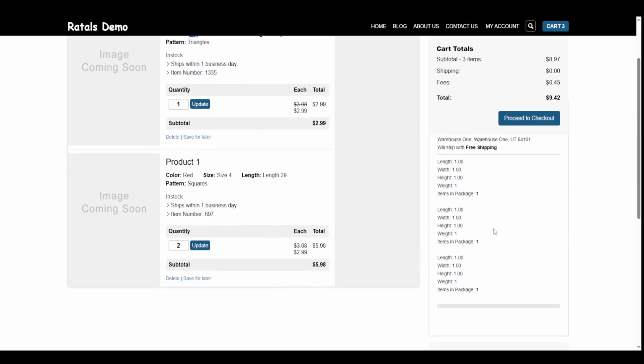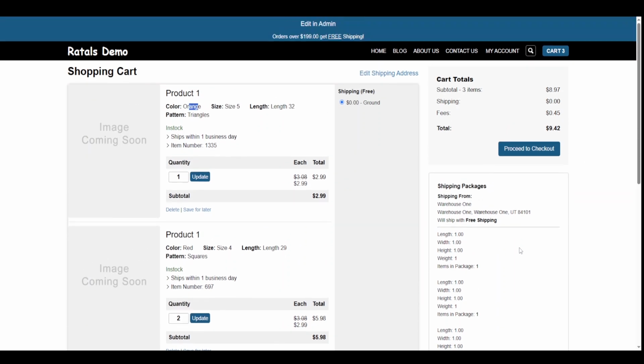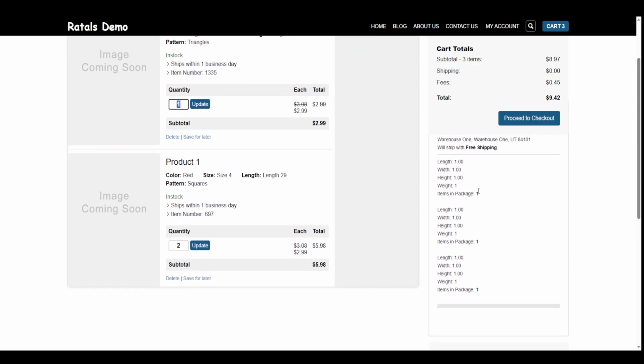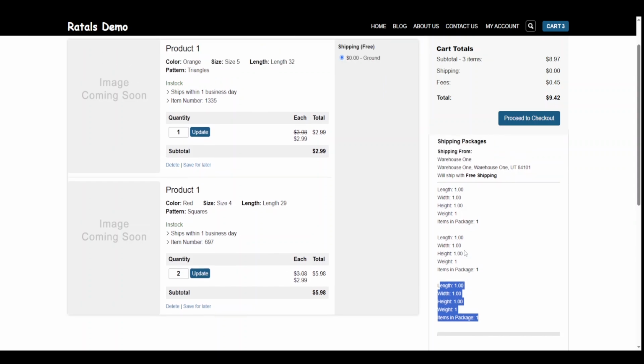Now over here is where we cube out our shipping, so that we can get an accurate quote. When we're getting quotes through an API or an EDI from a carrier, we get an actual quote. Now you'll notice we have 3 items in our cart, 2 here, 1 here, for a total of 3. And it's saying you need a package for every item in your cart. And they're only 1 inch by 1 inch by 1 inch, because if you remember back when we built our inventory, we made everything 1 inch by 1 inch by 1 inch.